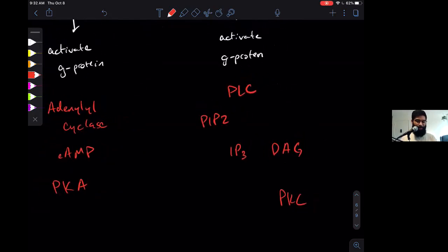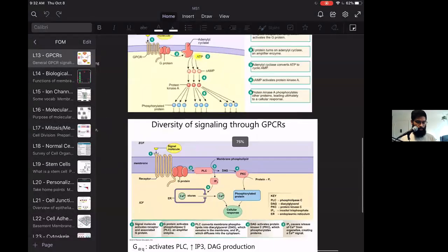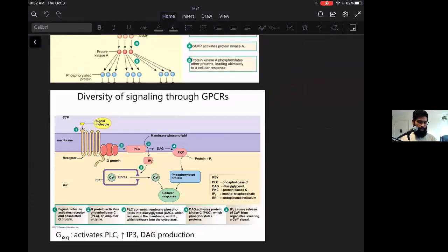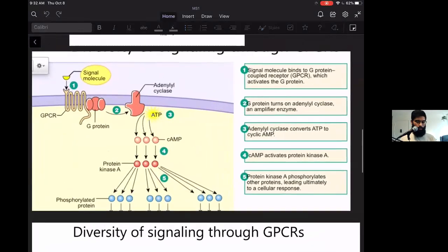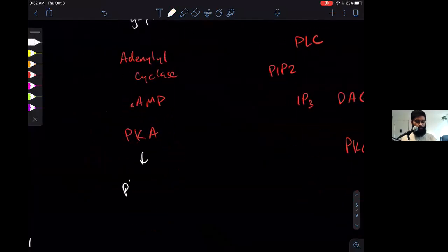All right. This is honestly probably more information than you need. Let me see if I can actually find the diagram for this. Yes. Okay. Right here. So GS and GI work through this kind of pathway. So you have the GPCR, you have adenylyl cyclase that's hanging out in the membrane. This is going to allow for ATP to be converted into cyclic AMP, as you can see in the middle. The cyclic AMP activates PKA, protein kinase A, which then goes and does its phosphorylation. All right. So going back to this, basically for this whole pathway of adenylyl cyclase, cyclic AMP, and PKA, the final thing is you're going to get some phosphorylation and some intracellular action.